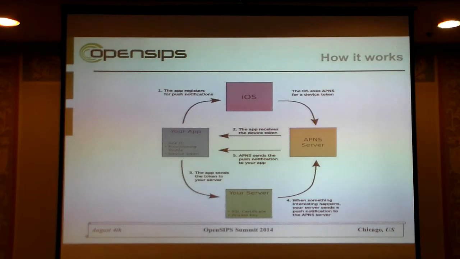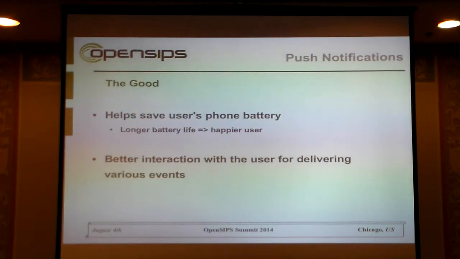And the push notification server will generate a unique token for your device. The application will get this token and deliver it to your server, to your SIP server. It will basically be the identifier of your application in the context of push notifications. When the server needs to send an event to that particular device of yours, it can just send a push notification to the server. It takes the token, knows it's associated with your cell phone, and delivers the event. And then the phone can just pop up and start ringing.